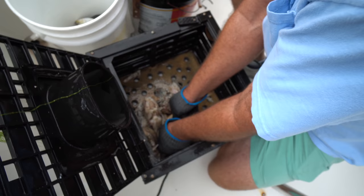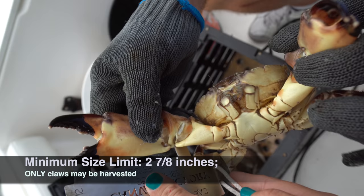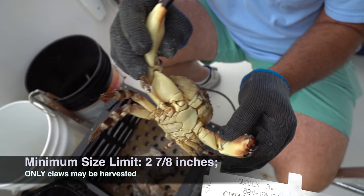Oh, baby, look at this guy. Wow. We'll see. Okay, so that's our lobster gauge, which is 3 inches, which is larger than it needs to be. So we're golden with that one. That's a keeper. Just for the heck of it, let's see what this one is.